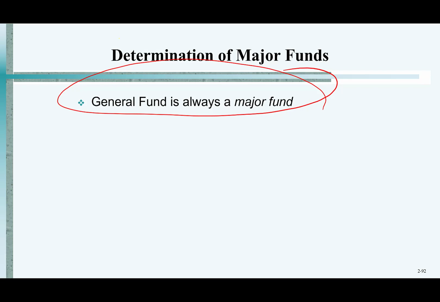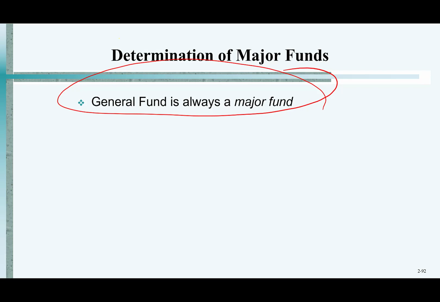So what they tell us to do is identify the big funds. Find the big funds and put them on the face of the financial report. All the little funds that don't constitute a major fund, add them all together and report them under one column. Now, you may feel, well, wait a minute, what if I want to see that detail? Well, governments have the option of showing you combining schedules where they'll show you how everything rolls up to that one column that's shown on the face of the main financial statements. And I think when we were scrolling through the city of San Jose, remember there was combining schedule after combining schedule after combining schedule because they've got all those little funds that didn't meet the major fund test.